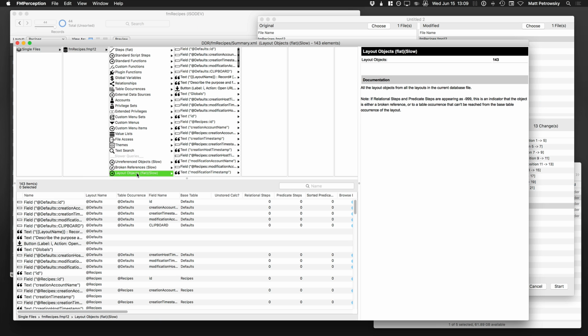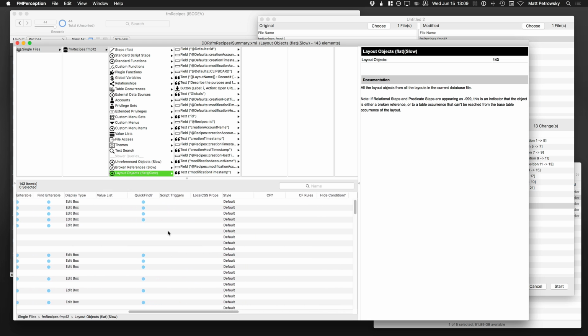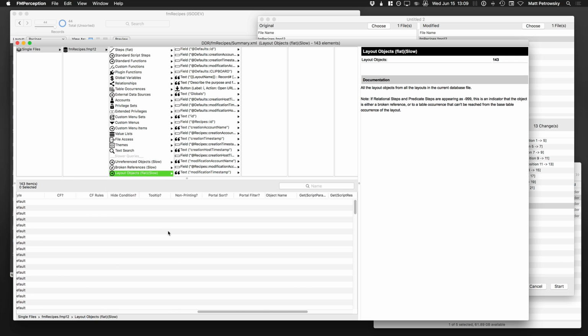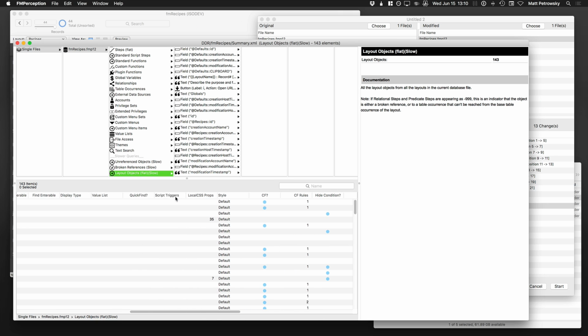And then layout objects. This is going to be very flat and slow. But remember everything that you have access to with regards to this information. Look at how much information there is as I scroll over to the side. There is so much information, whether it uses evaluate, whether it uses execute SQL. This is a tool that is going to allow you to break down a solution and find out where it's performing slow.